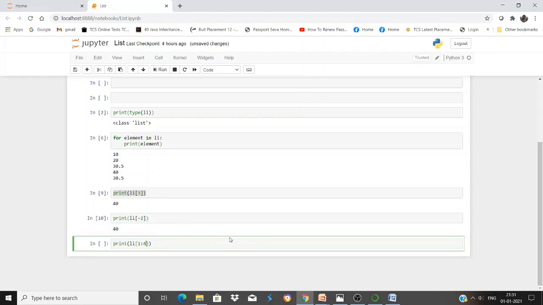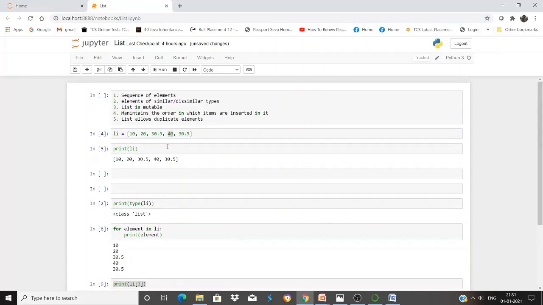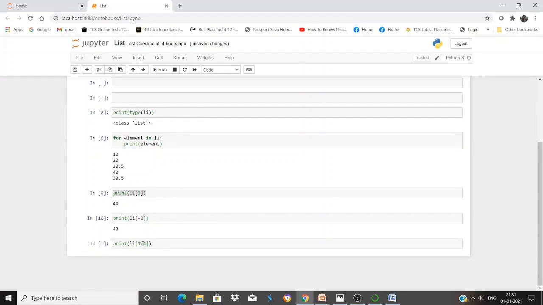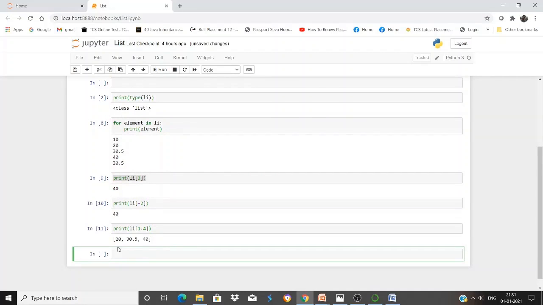So what is the index of the last element that we want to access? The index of the last element that we want to access is 3. So the end index that we have to specify in the slicing operator will be 1 greater than 3, that is 4. So if we run it, it will give us the desired output, that is 20, 30.5 and 40.